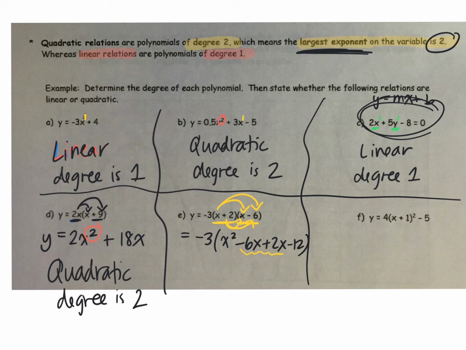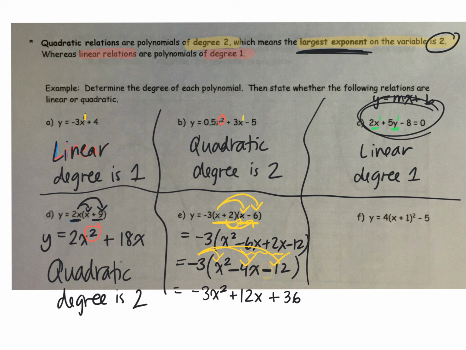I have like terms. So I'm going to keep this negative 3 outside the bracket. x squared. What's negative 6x plus 2x? Negative 4x, and negative 12. Let's expand it some more. I'm going to multiply negative 3 times that, and that. Sorry, I made an error. This is a negative 12, right? Okay, so negative 3 times x squared, negative 3x squared. Negative times a negative is a positive 12x. Negative times a negative is a positive 36.